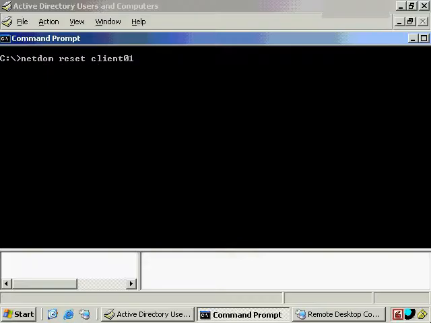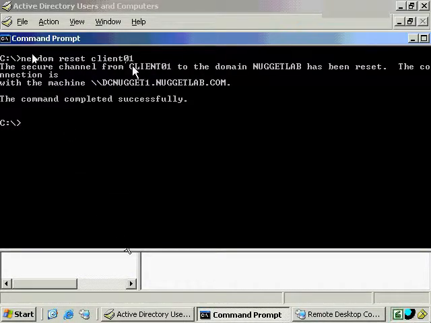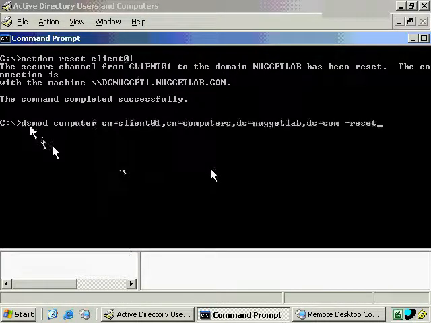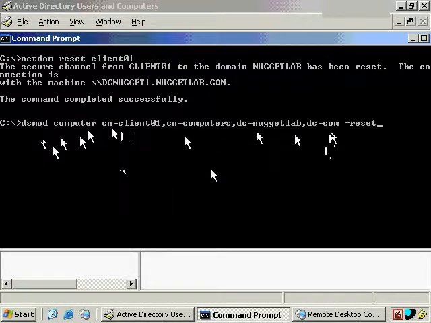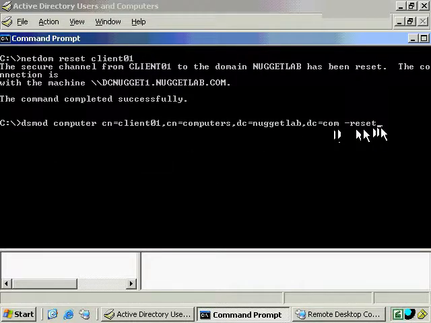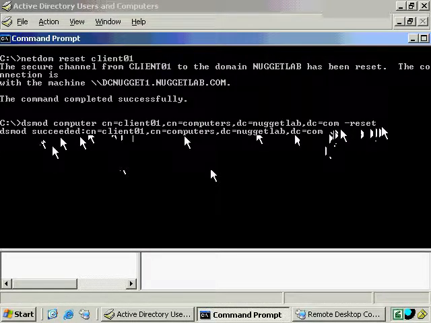Now also, if you like the command line or you're more comfortable with it and you want to reset computer accounts, or if you want to do this again in a batch and you can use your spreadsheet or something like this to create a batch file, you can use netdom to reset computer accounts. You just name the computer account like you've seen me do here, and then it will reset the computer account that way. Again, very handy if you have a batch of machines especially that you want to reset. Another thing you can use is the dsmod command, and you would just use dsmod computer followed by the distinguished name of the computer. And again, you can use a spreadsheet and batch file with this as well. And then a -reset to reset those accounts, and that works equally as well.